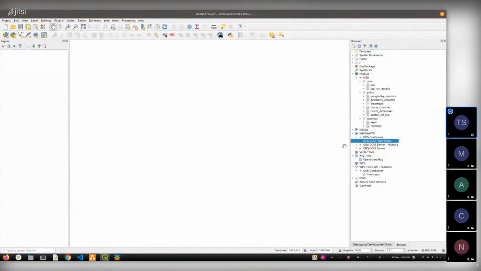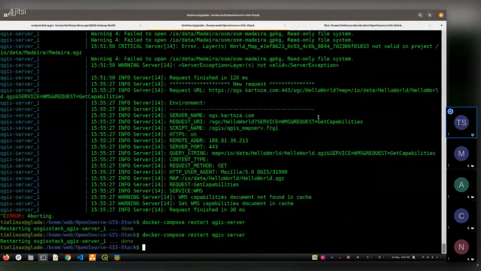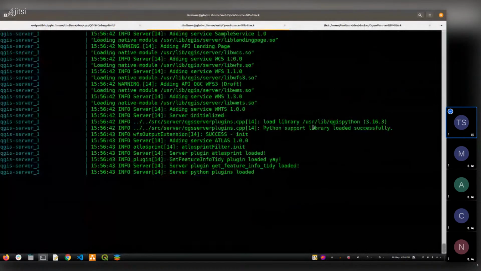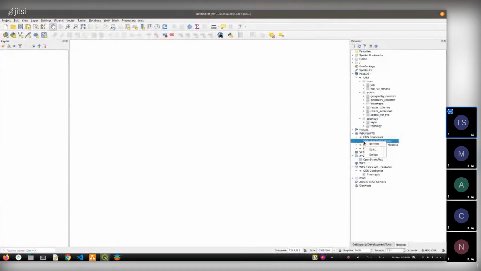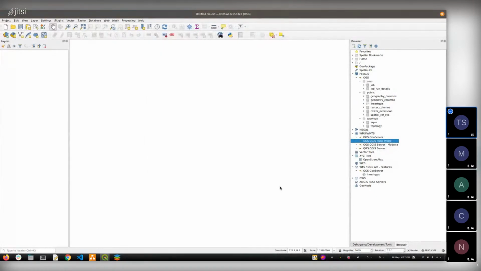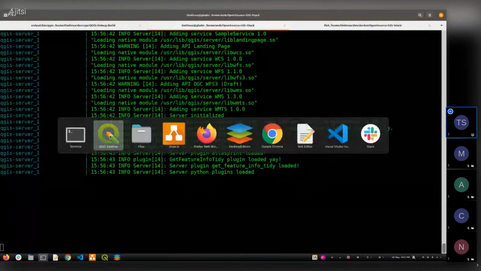Let's close that. It's not even sending a request.